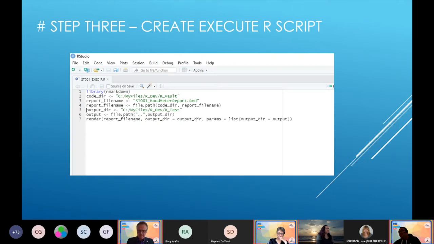So going on from there, I then have to make an R file. This is the bit that I'm talking about when I'm telling the SQL server to run this externally. So these are all the same. Basically, it's very, very simple. It's where my code's sitting, where I need it to go to, and where to output to. So it's very, very simple in terms of what it does.